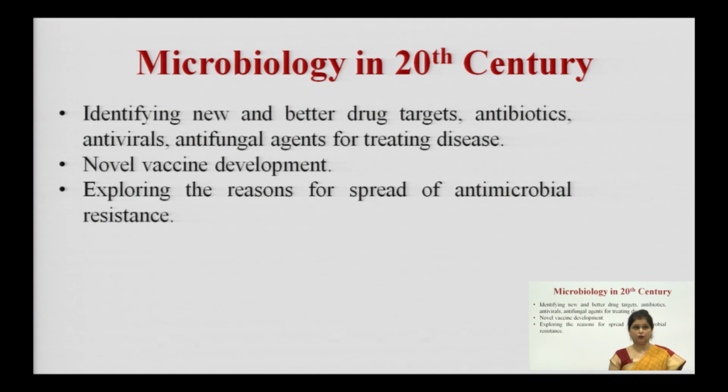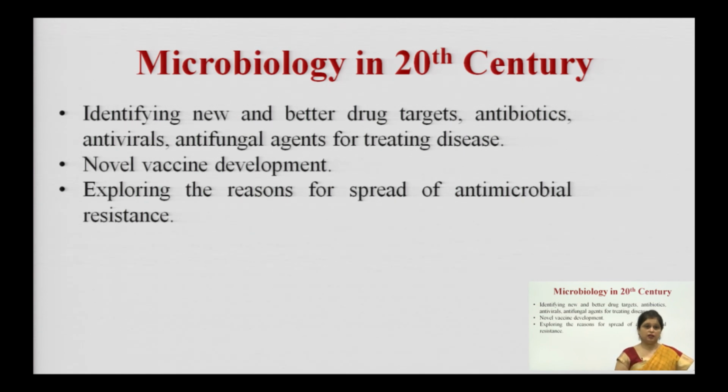They are finding new antibiotics, new antifungal agents, new vaccines, and they are exploring the reasons for the spread of antibiotics. Even nowadays, we all know resistance is being developed against antimicrobial agents. So, scientists are working a lot against this also. They are finding the reasons behind antimicrobial resistance, why human beings are becoming resistant to the antimicrobial agent.